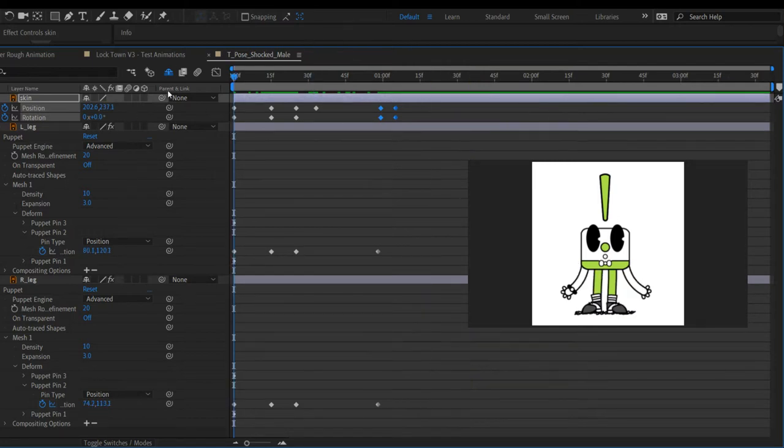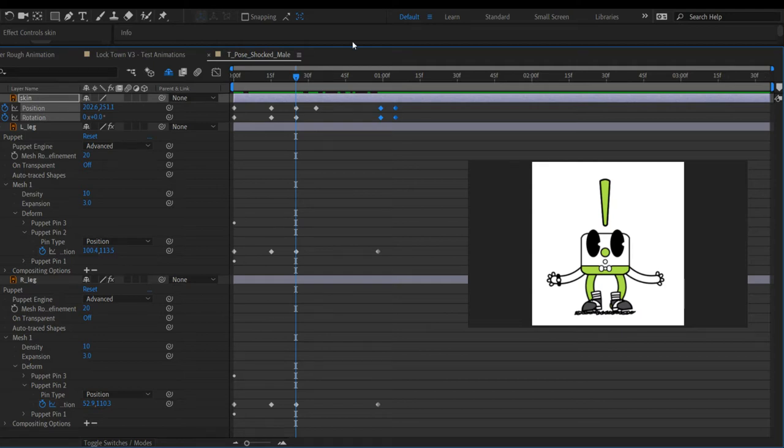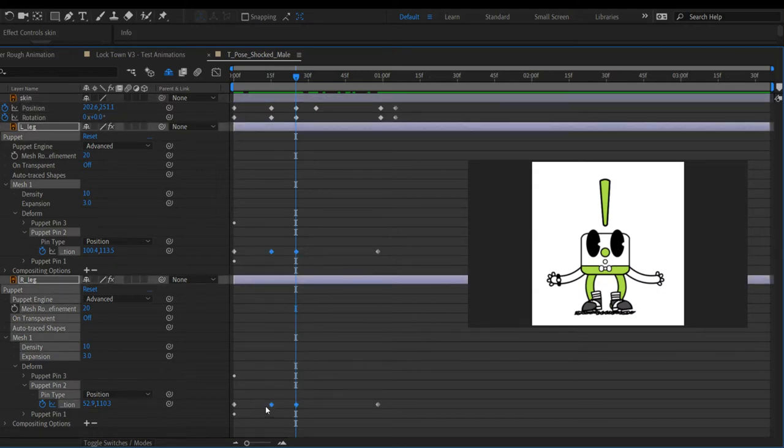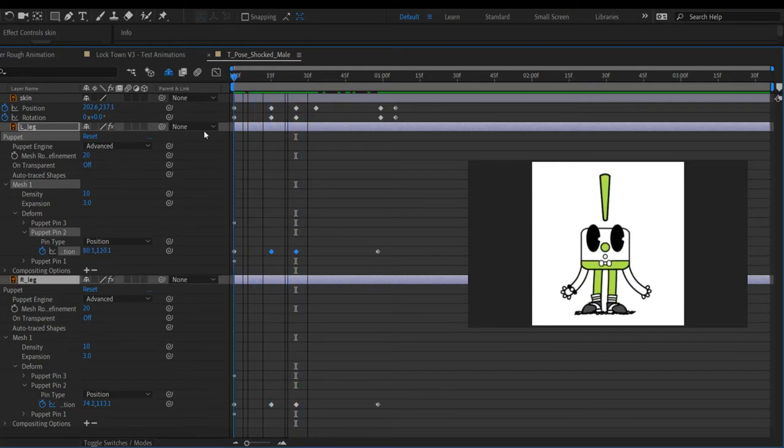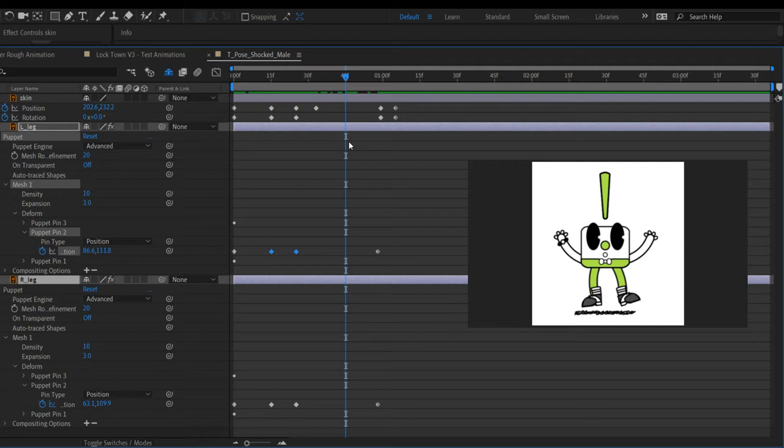And maybe just a little bit slower. I want to see what's actually going down. So that's the bend. Okay, so the issue is that the legs are coming off the ground before the body is moving. So that's what's creating that weirdness for me. I'm gonna grab these. And I'm just gonna think for a bit to see what we should do here, the best way to fix this.